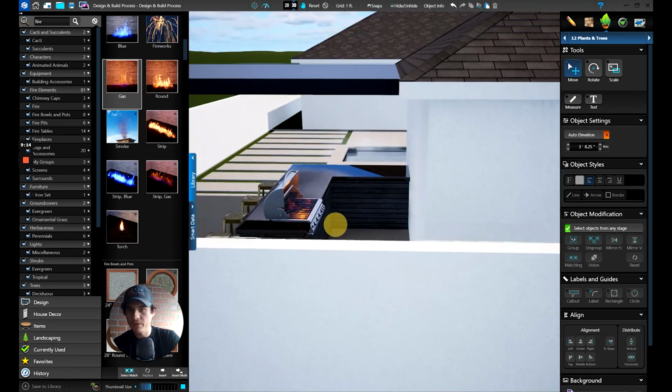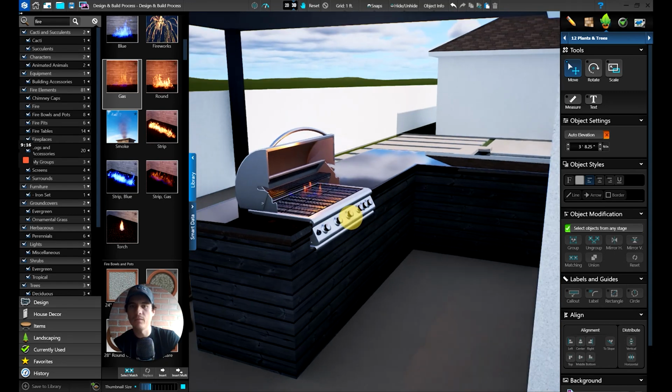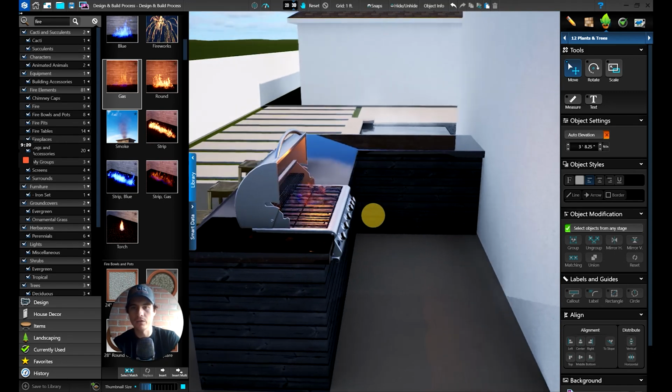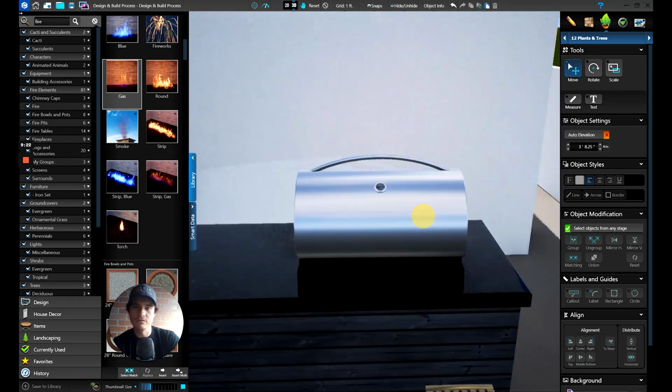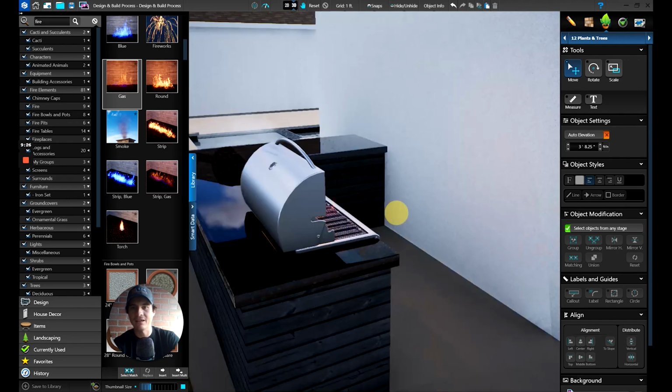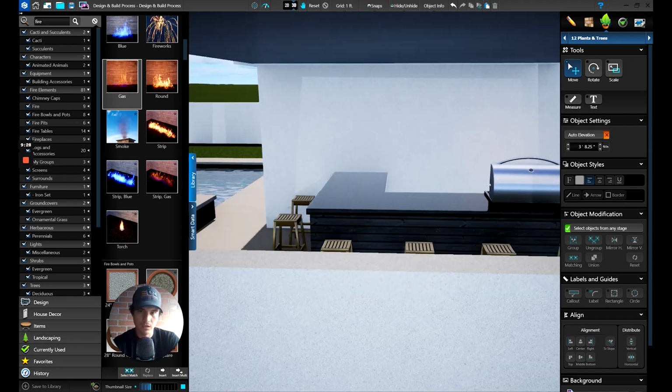For the back of the barbecue here, we're not really going to show that in the render most likely, so you don't need to go in and throw fridges and doors. You can if you want, but just think of ways you could save time. And if you're not going to show the render from the back, you don't need to add all that stuff.